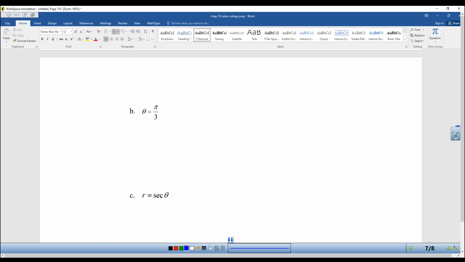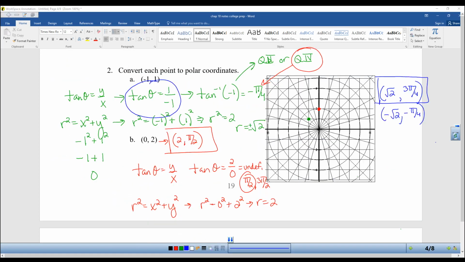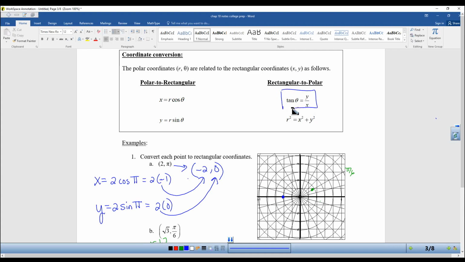Okay, this one is a little weird, right? Just theta is equal to pi thirds. So again, you have to ask yourself, how can I change that to something that I know? Well, this is a little bit tricky, but remember that tangent of theta is equal to y over x. That was in your conversion formulas there. Let's just go back. Okay, so we've already used this one. Now I'm going to use this one. But it's not obvious though.